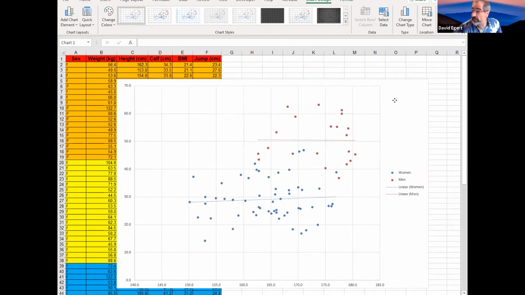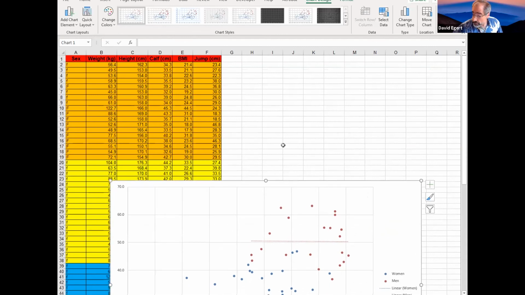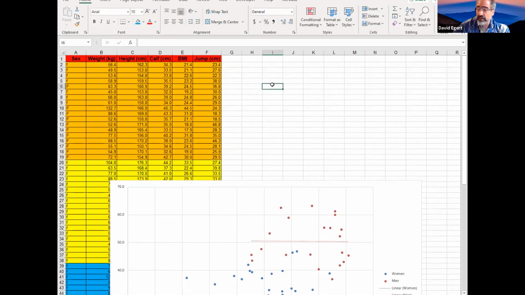Other things you can do, like I could show you how to do a bar graph. Let me look at the time, we're okay. Like an example of a bar graph. Let's say I want the average jump for a man versus the average jump for a woman. Whenever you're making a bar graph, I highly recommend making a little sub table on the side with the labels, because Excel is really tricky to make the labels good on a bar graph if you don't just let it do it automatically.